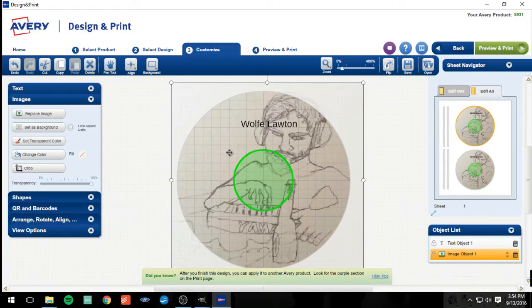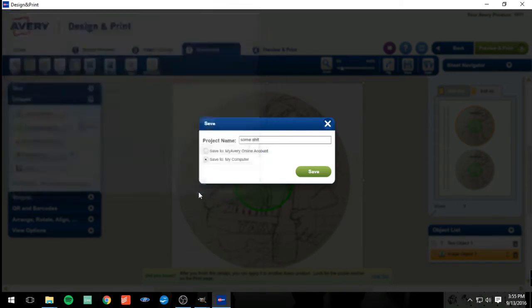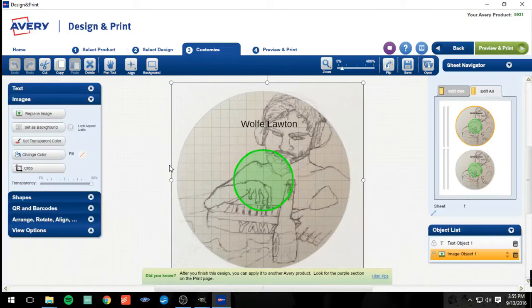After you've got that completed, once you're satisfied with this, click that save button, which is right here. Alright, so save that. I'm just going to throw it on my desktop. And step 2 is done. Now we're on to step 3.